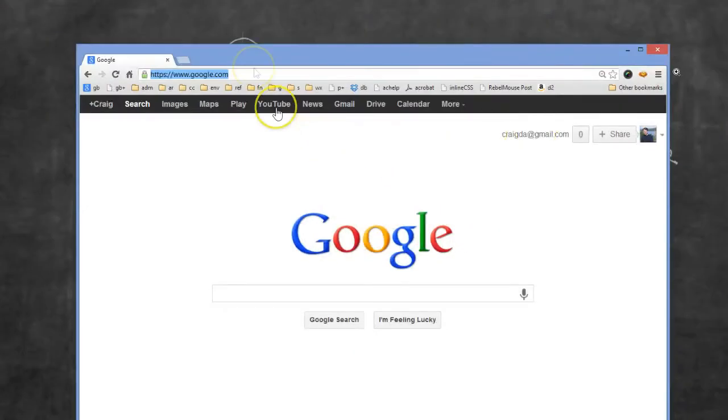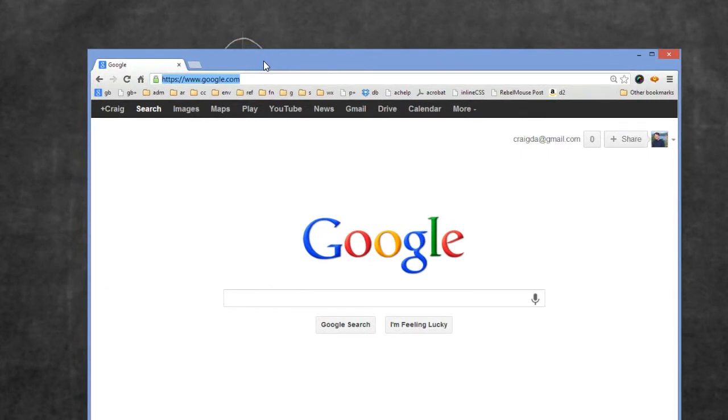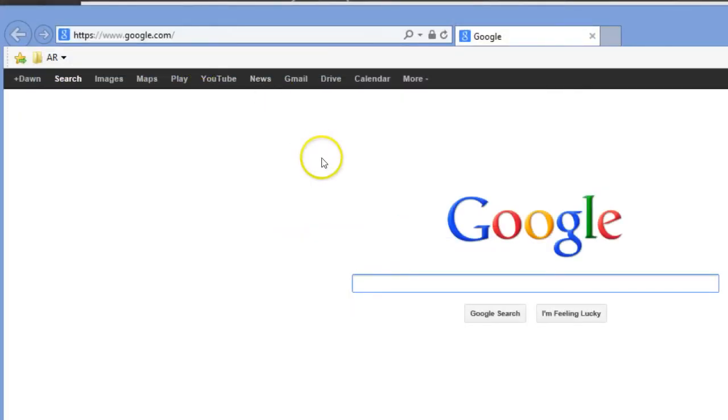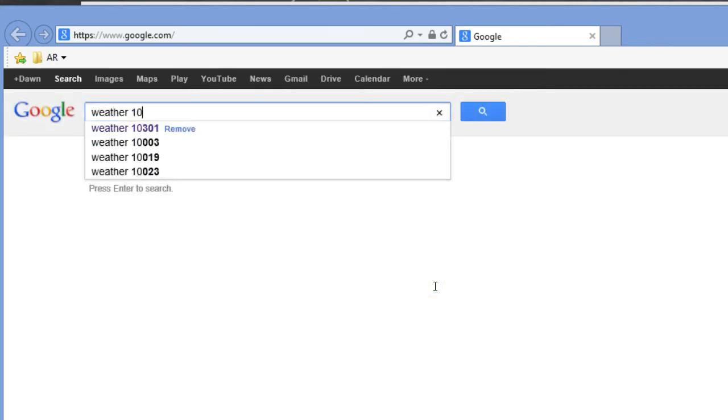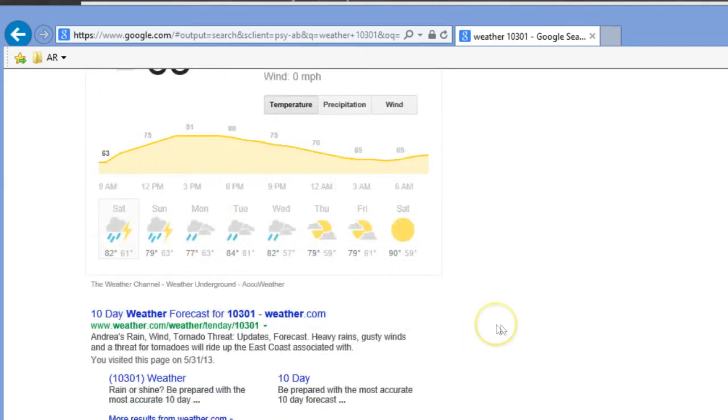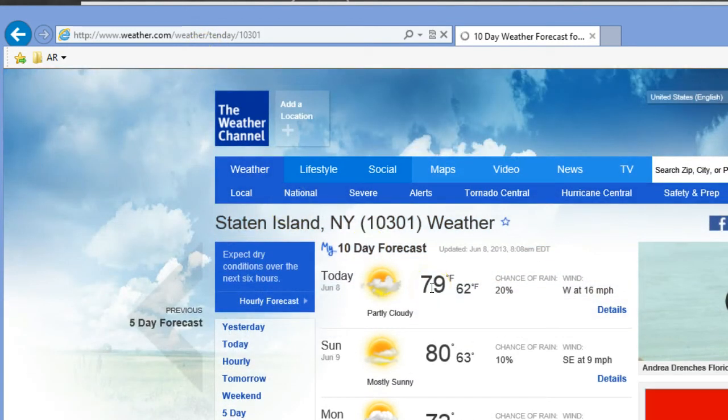Now let's get these out of the way. I'm going to work in Google Chrome for the rest of this just to show you how it works. Actually, I should probably choose Internet Explorer, because my bookmarks bar here in Internet Explorer is kind of barren, so we need to fill it in a little bit. Let's say I'm going to put in weather in my zip code, and there's our weather today, but what I really wanted was the 10-day weather forecast for us. That's going to jump me over to the weather.com site, on the specific page for my location. So there's a place that I would like to come back to in the future without having to go two steps to get there.